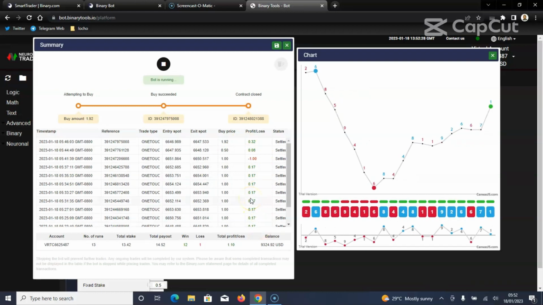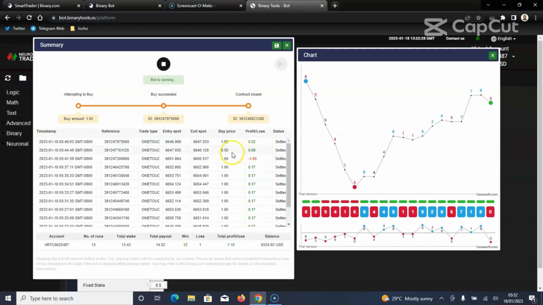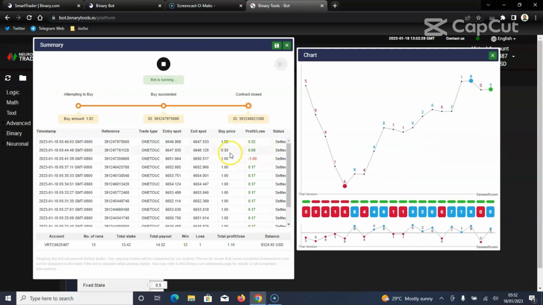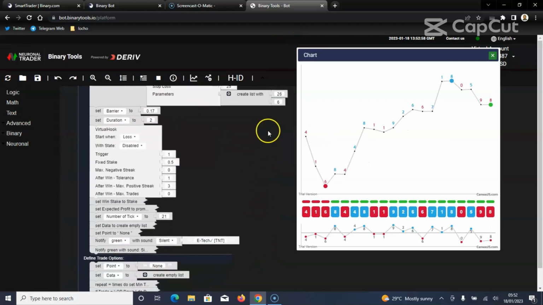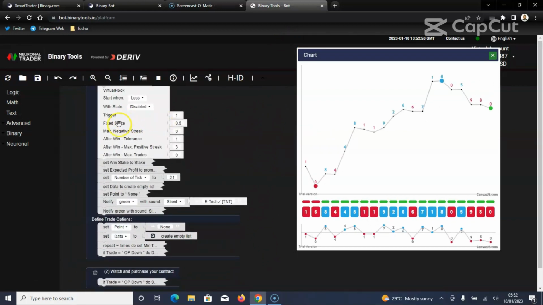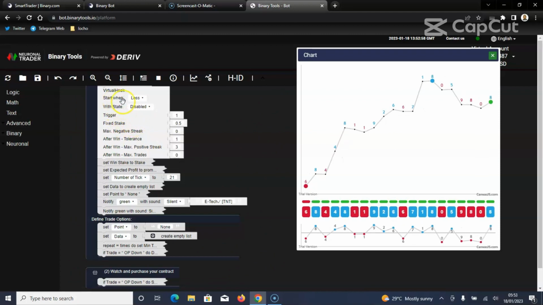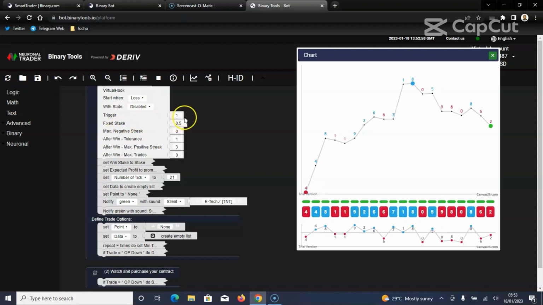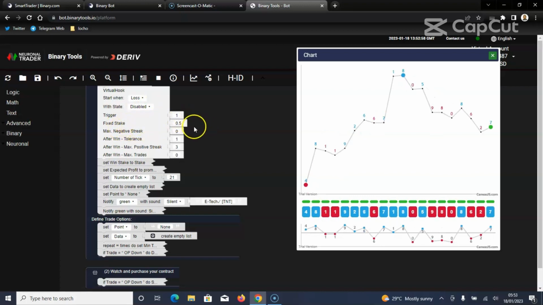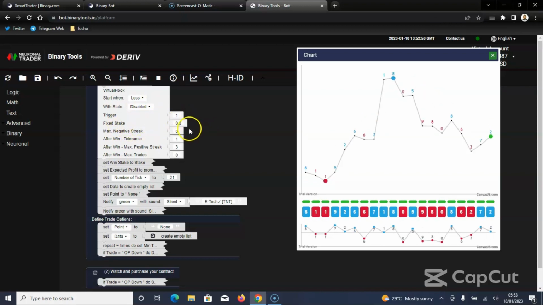A very big impact. Then later on it downgraded to buying 0.5, because that is what is in this particular board here. Fixed stake, start when loss, then disable. So trigger 1, fixed stake 0.5 once it loses.